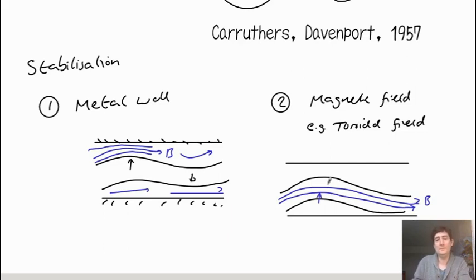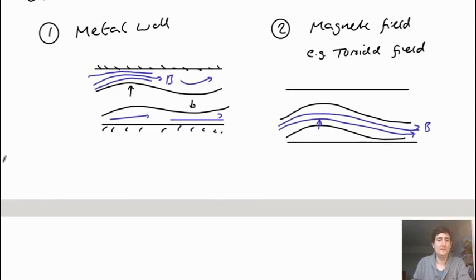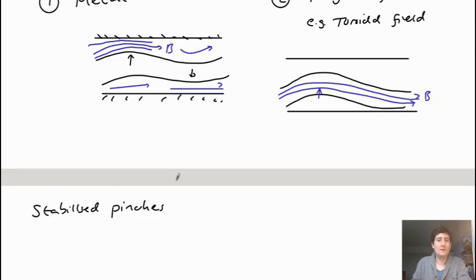The problem is, with these early machines, the heating of the plasma was due to the compression of the plasma. So this compression was essential for the machine to work. And if you put a very strong magnetic field through the plasma, you also prevent the compression, because you're now compressing the magnetic field and you're compressing the plasma. And so there were a whole series of machines called stabilized pinches, such as the Zeta, so the zero energy toroidal assembly. So that was the Zeta experiment.